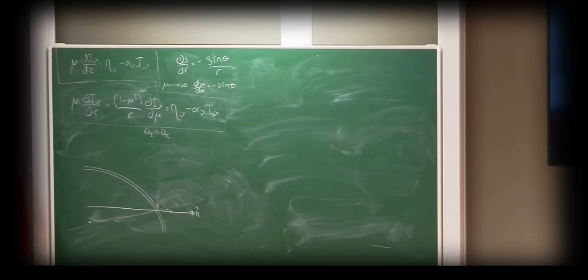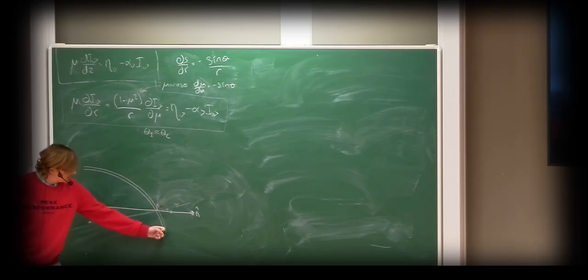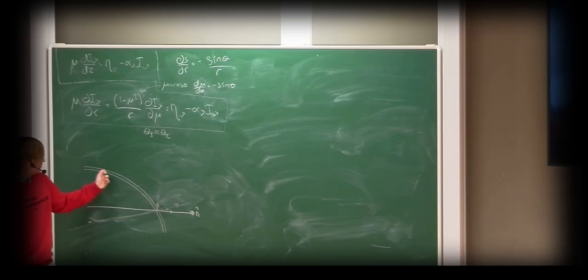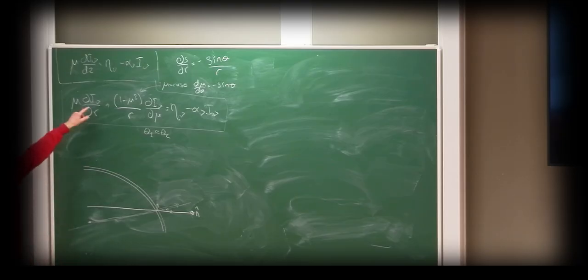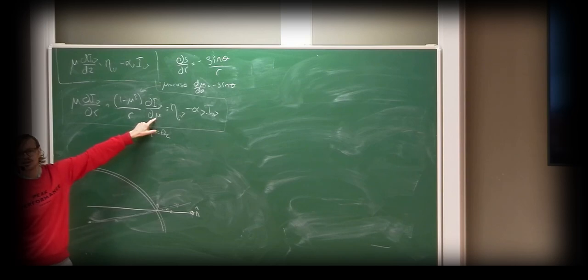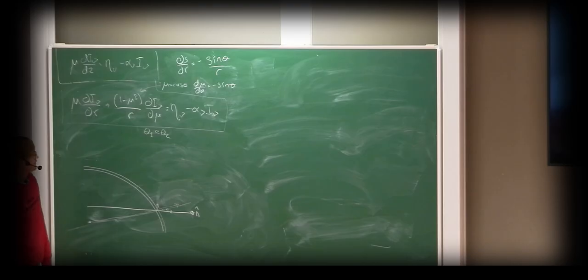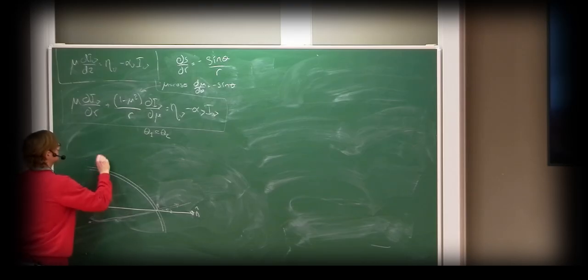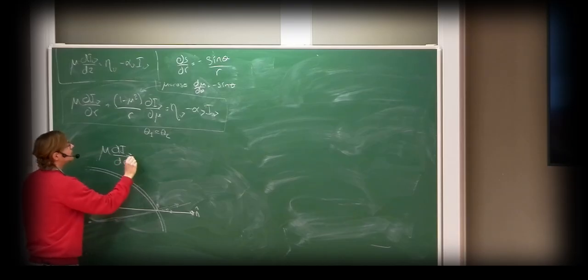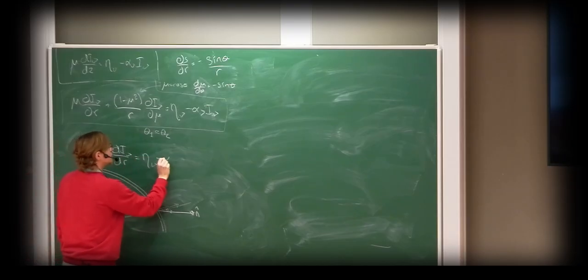Then we can neglect the variation in theta or in mu, because the atmosphere here, or the media here, is so thin as compared to the complete radius of the object. And then again, we neglect this variation. We set this d mu to 0, then we see, what do we get then? Well, we get mu dI/dR equals eta nu.